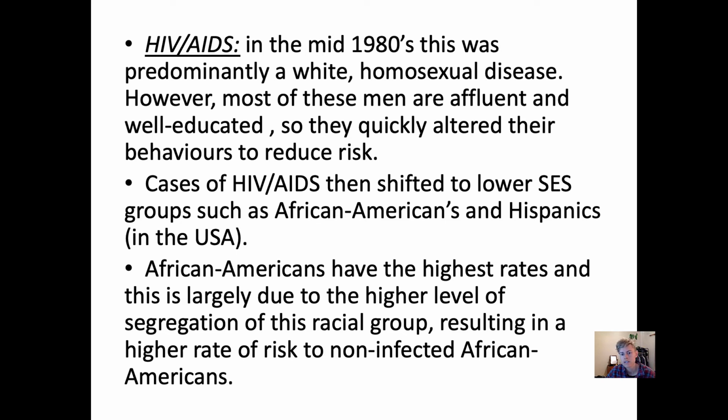Why was this the case? The reason offered on screen pertains to segregation. Higher levels of segregation mean that the risk of infection within this community or within this cohort will be higher than across or between groups. But also, other reasons not listed on screen include, for instance, having less power to negotiate safe sex practices and being forced into riskier situations in order to survive.